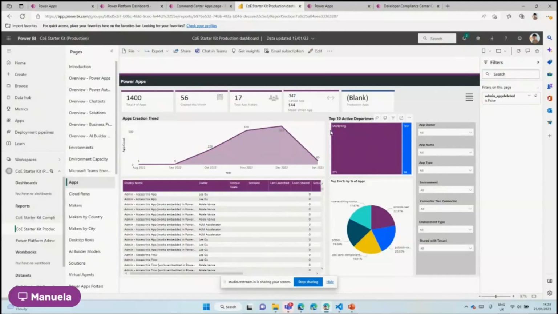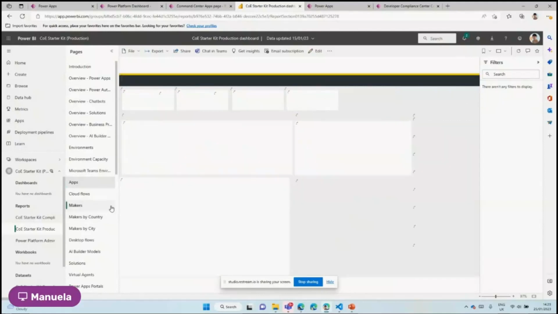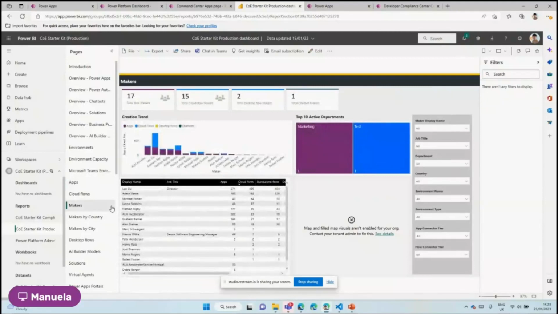They might have a training team or a user enablement team that asks, can you give me the top makers, maybe I can encourage them to be internal champions, to have an internal community going. So you can look at the makers tab and immediately figure out who the top makers are, and you can give that to the enablement team and they can work with them to start creating an internal community.